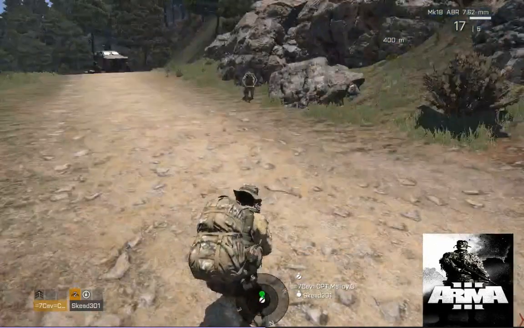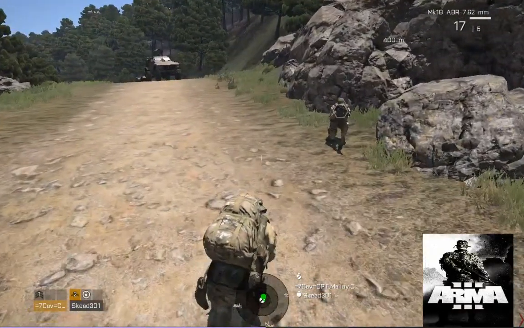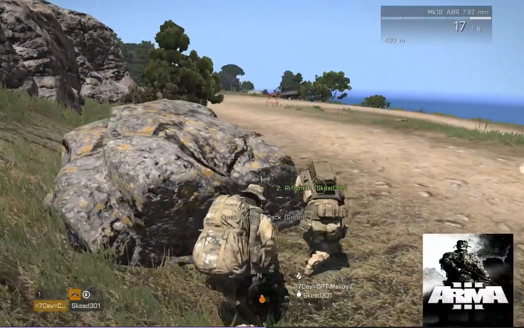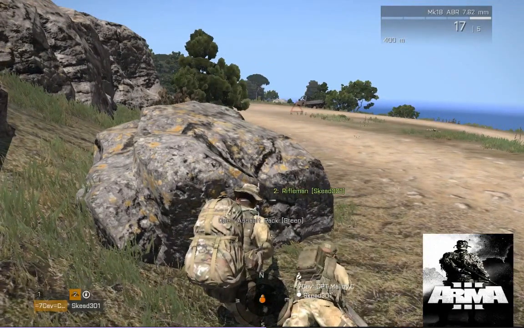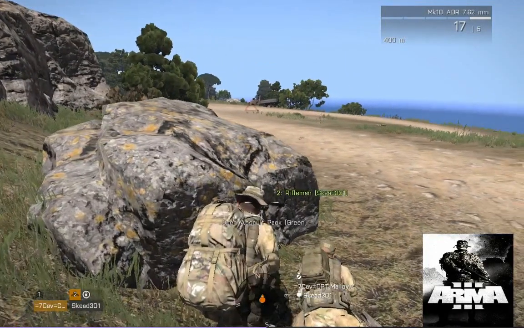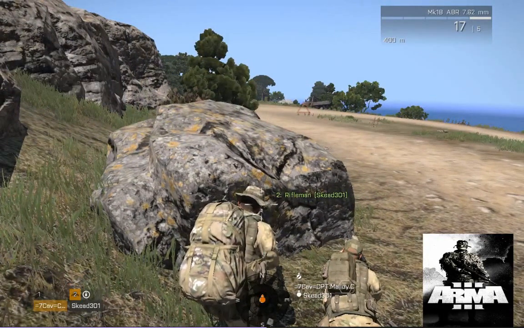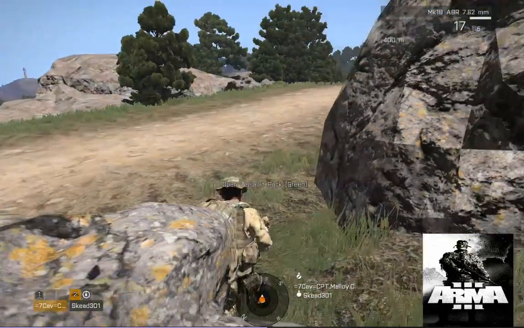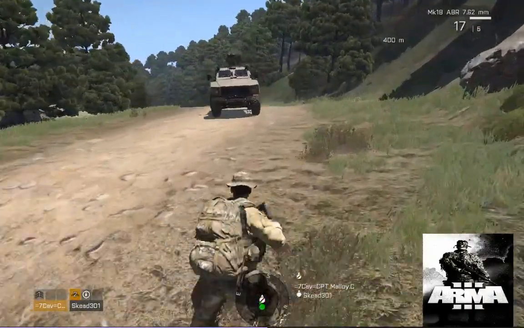The reason why I'm backing up fast is, we've already been through this area, so we know that there's nothing here. Alright. Okay, 1 times explosive charge set, safety's off. Clear, fire in the hole, fire in the hole, fire in the hole. Okay, no IEDs. Good going. Alright, we can move on.